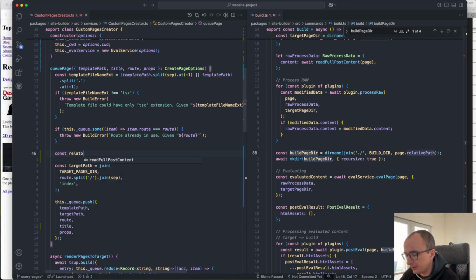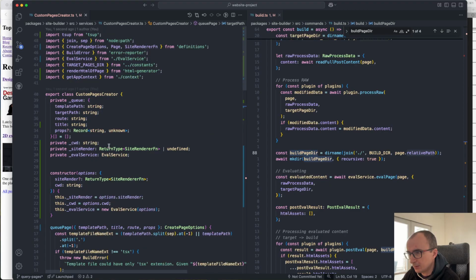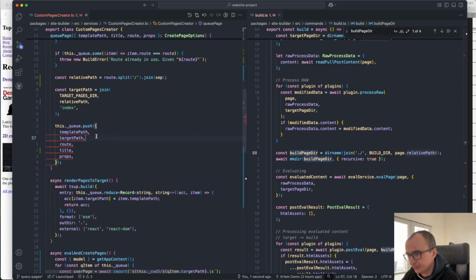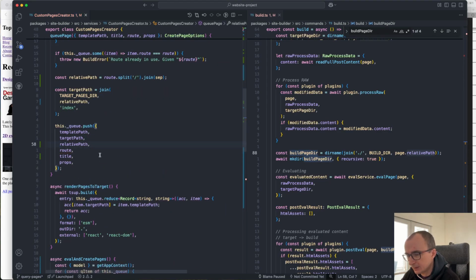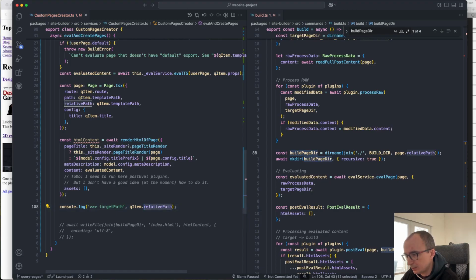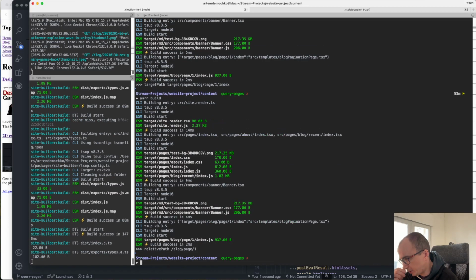So maybe I need to create it. So const relative path, relative target path, relative one, and let's print it out.